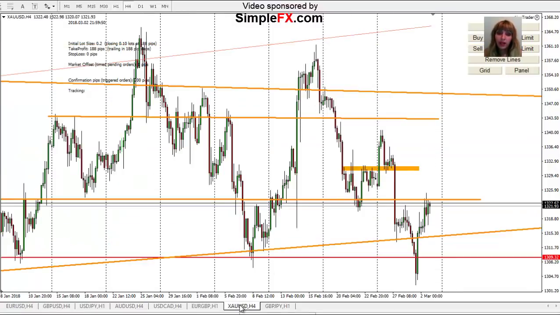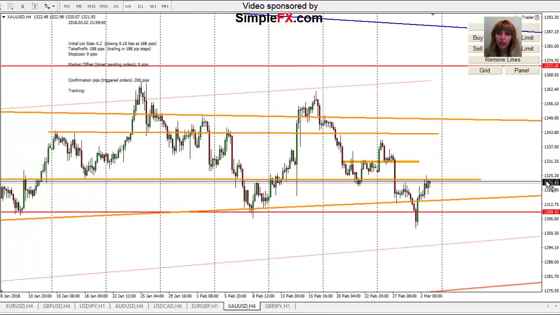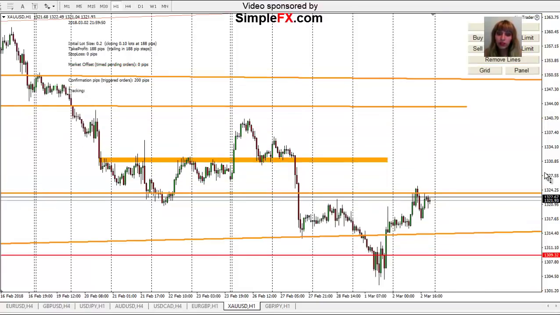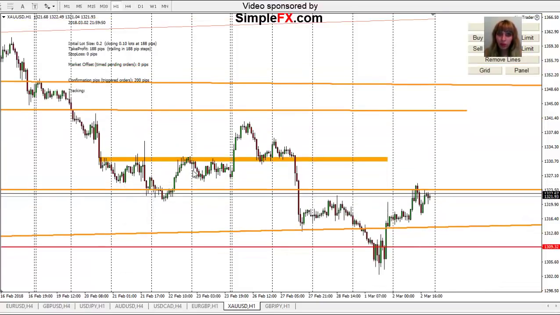Gold, well, gold worked out quite well for me this week, and let's go on the 1 hour chart quickly. So I'll show you. Remember when we were around this area from the previous week, I was telling you this looked like a head and shoulders, and I was looking at that level for placing new orders. Like I was saying, if the market will not open with any jumps or anything silly, then I will be looking at placing the order. So actually I did place the buy order from this level, and on Monday we did move.